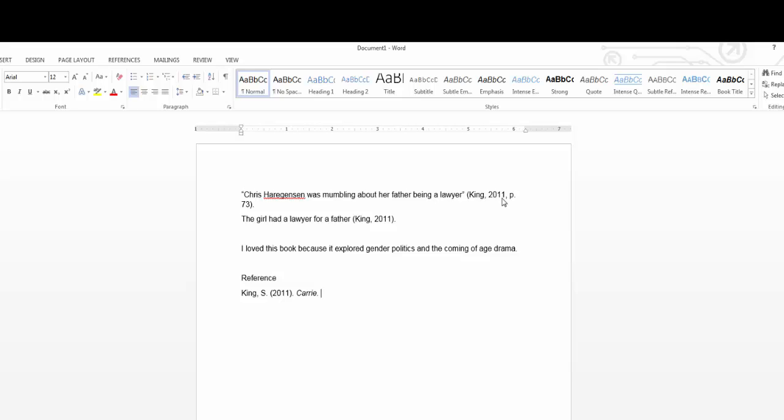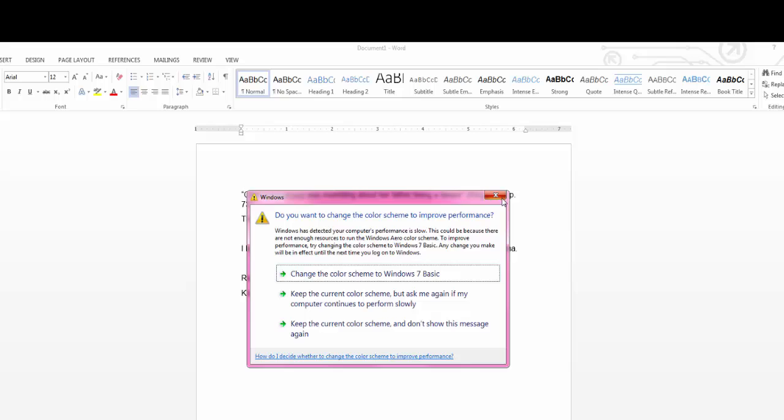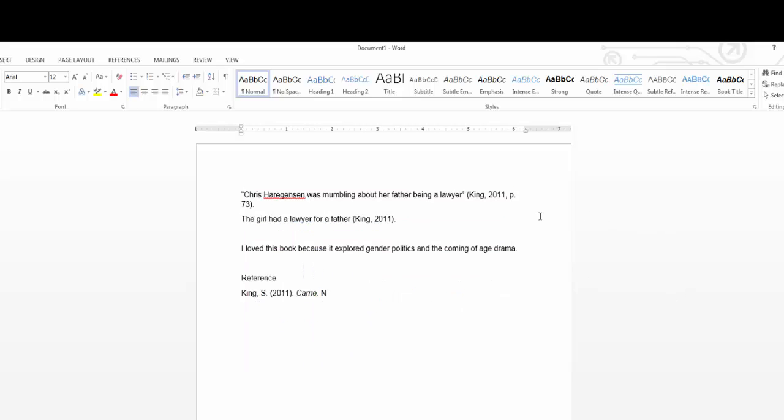Now, we also need location and publisher. The location is not where I'm at, but where the book was printed. It was printed in New York. And the publisher, this was actually a weird edition. It was for the movie, and the publisher is Anchor Books. Guess what? The end. I might have put two spaces there. It's fine. This is the reference.